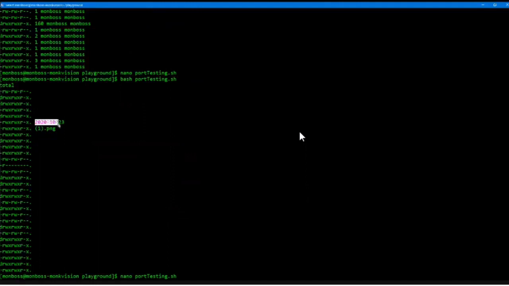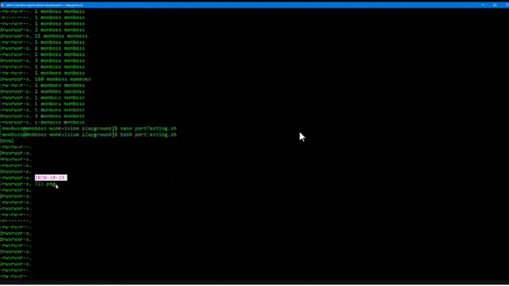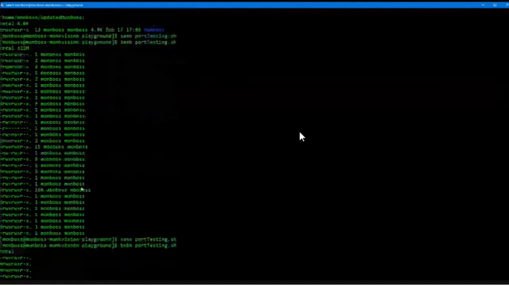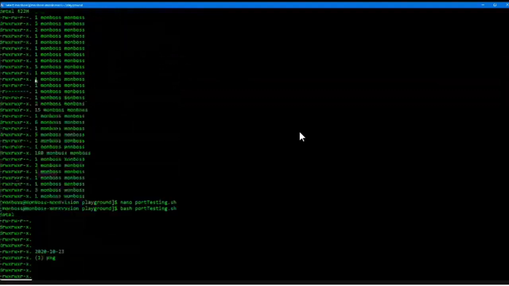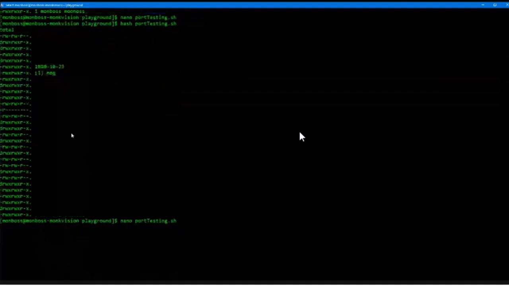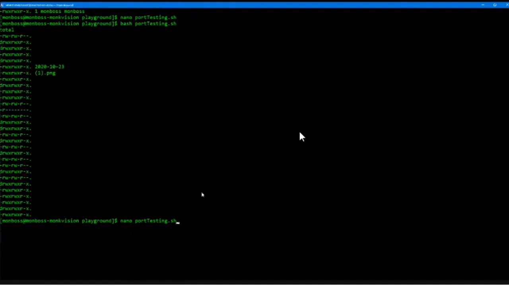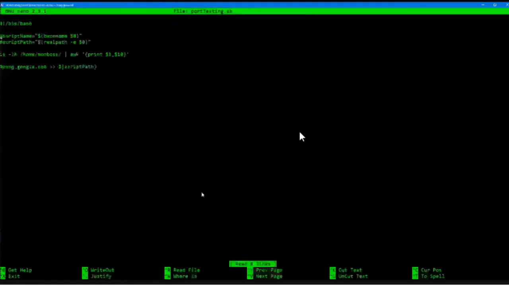So there's a big issue in this awk command. As you can see, it only printed these names, which are separated by spaces. So the awk command by default uses spaces to separate the fields. As you can see, there's a space here and there's a space here. So there must have been a space in this name. That's a big issue that awk has currently, that we don't have the capability to separate it by any other means.